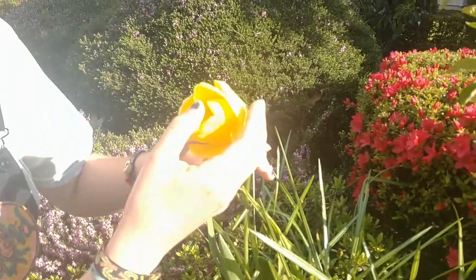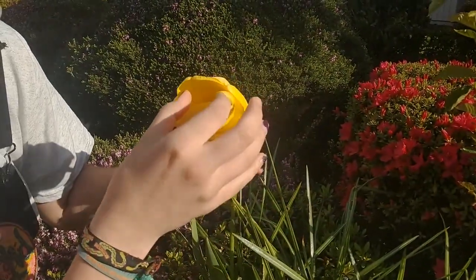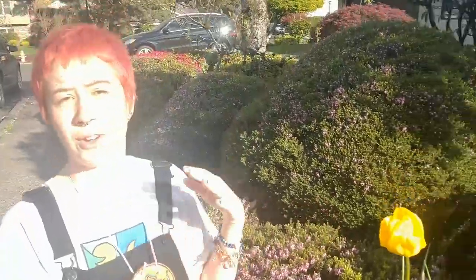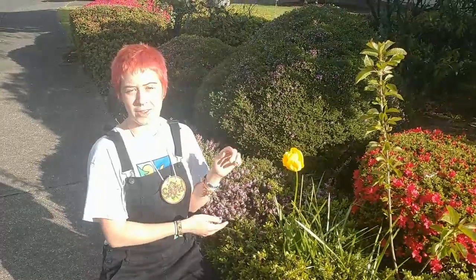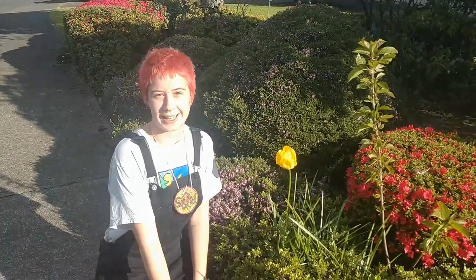You can also tell from the center of the flower what kind it might be. There's only one here, and even though it's beautiful, the flower is the reproductive part of any plant, so if we pick the only single one there's not going to be any next year. So we're going to leave this one here and hopefully find something else like it along the way.